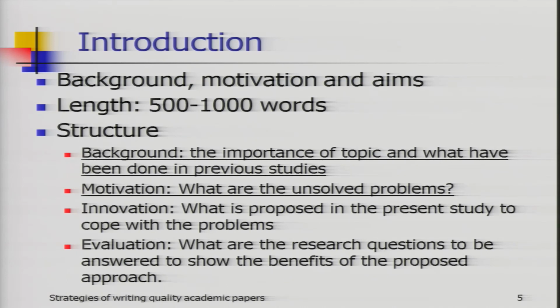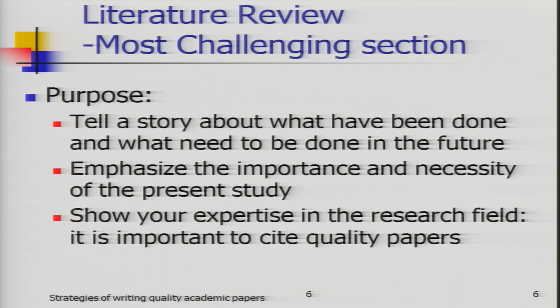And then you can address what is the innovation, how I deal with the problem that the previous study cannot deal with. Okay, you need to propose what is my purpose, what is my new approach, and then how I evaluate my approach, best by answering some research questions. Okay, how I do that. That's what should be contained in an introduction section. It's about maybe 500 to 1,000 words. It's a bigger abstract, a more detailed abstract.